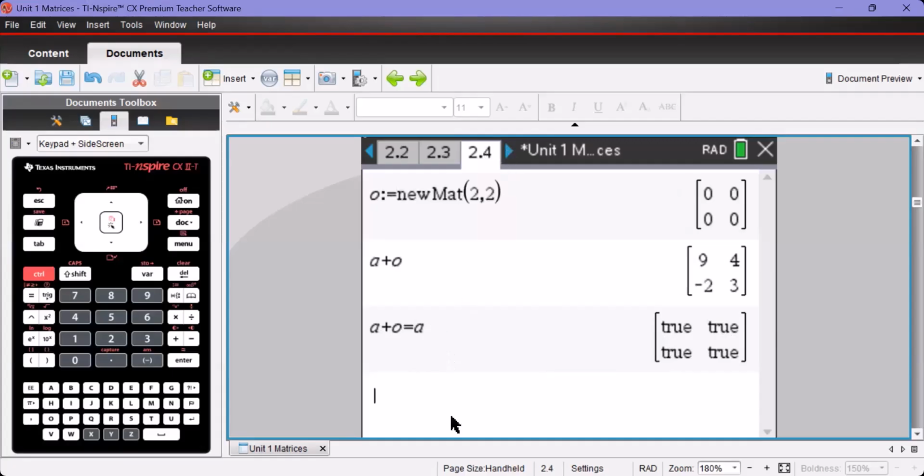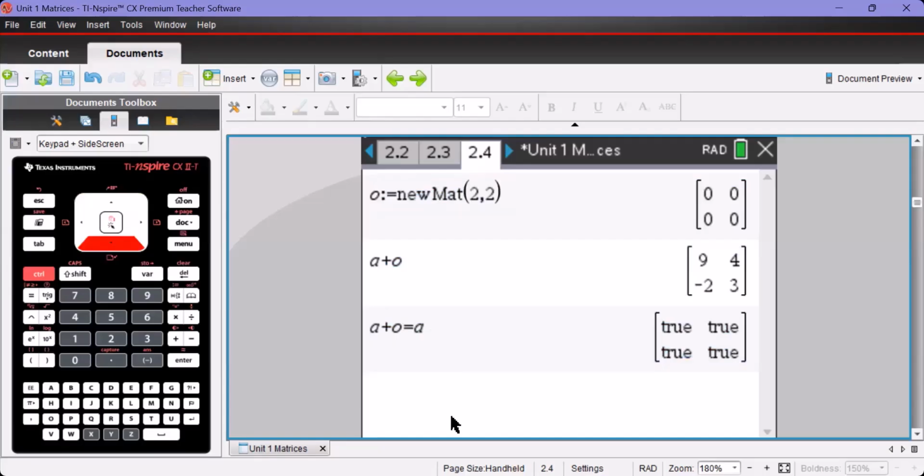Going on to the next page, up the top there, there's some quite weird looking notation. You can assign the 0 matrix, and you can assign it to have a particular number of rows and a particular number of columns. I'll show you where to find this in a moment, but inside that argument there, 2, 2, that's saying that we want a 0 matrix with 2 rows and 2 columns. So in other words, it's a 2 by 2 square matrix.